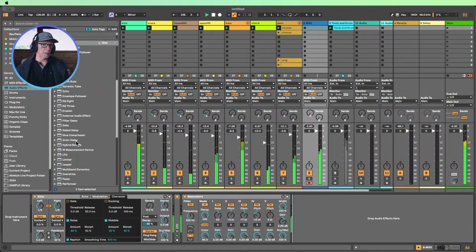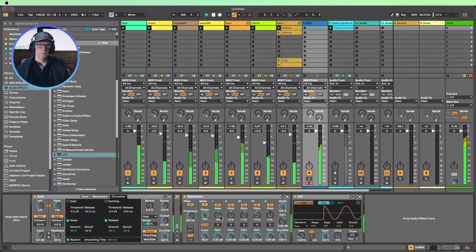All right, so let's get some LFO action. Start with the filter frequency of the resonator. Let's keep it a bandpass or notch.